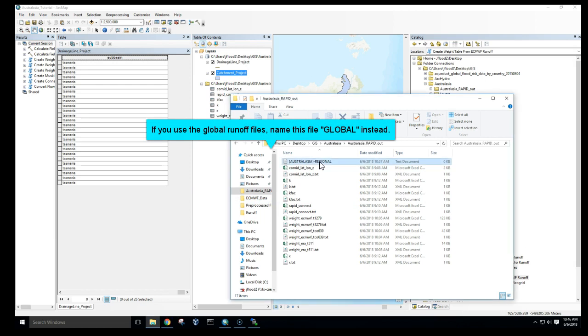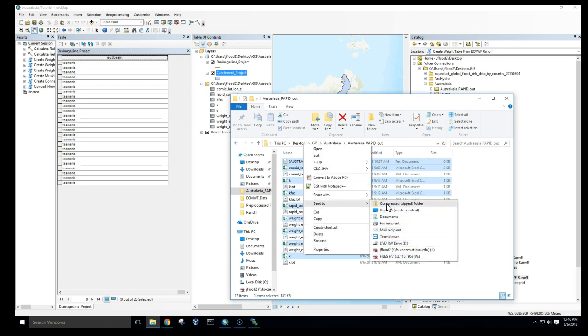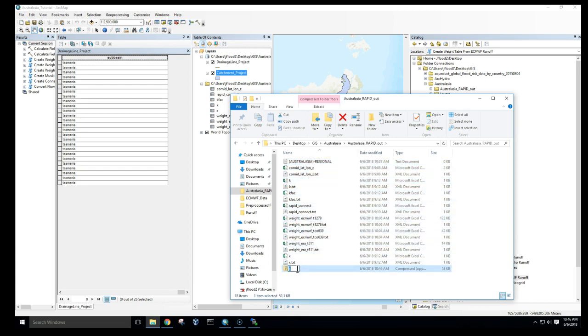If we did the previous steps correctly, all of the file names and formats should be correct. Select each of the .csv files and the text file we just created and create a zip archive. For the name of the folder, use the watershed and sub-basin in the format shown.